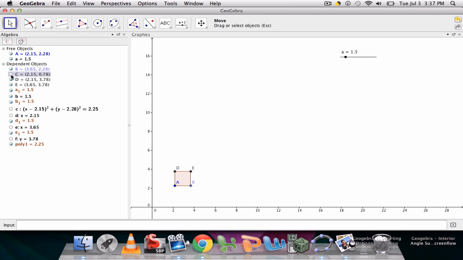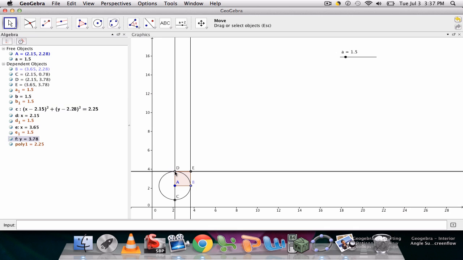If I go back to my circle, if you don't want those points to pop up like that, what you do is you hover over with the intersection tool at the point where they meet, so it won't give you 2 points. Of course the circle meets this line right here. This line crosses the circle twice, so that gave me 2 intersection points. But still we have a square that we can resize.